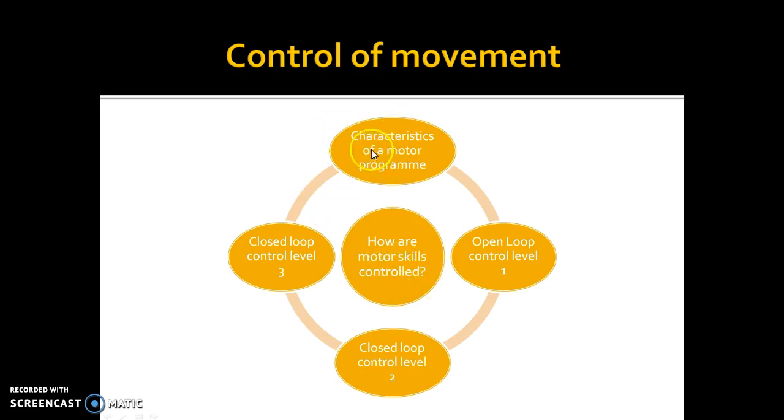What we have to understand now is, firstly, what makes up a motor program, and then from that we're going to go on to ask: can we, and how do we, control those movement skills? Some movement skills cannot be controlled very well. Once you've started them, they can't be controlled, and this is called open loop control. Then we go down to closed loop control, which is where you can control the skill. What we have to understand is why open loop control cannot be controlled, whereas closed loop control can be, and what the differences are between them.